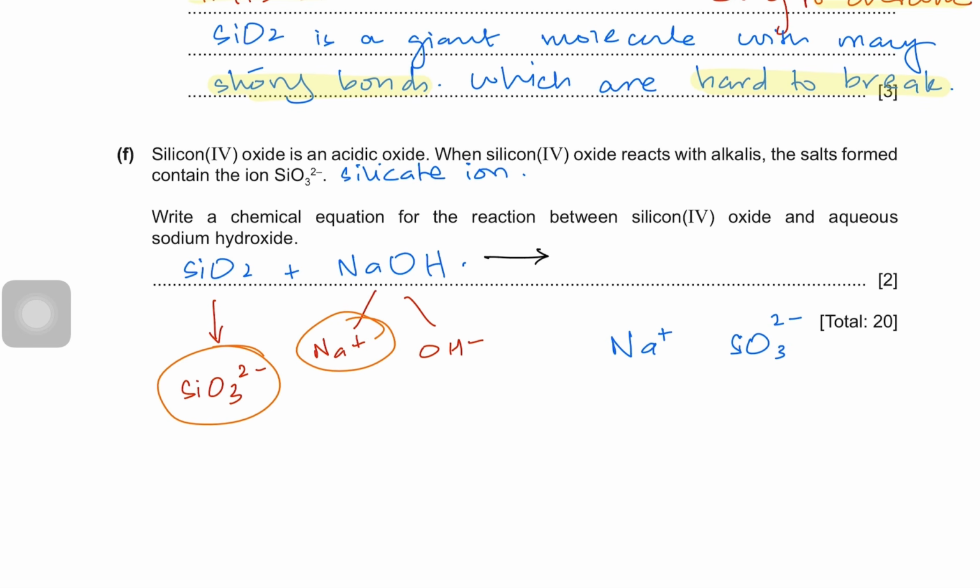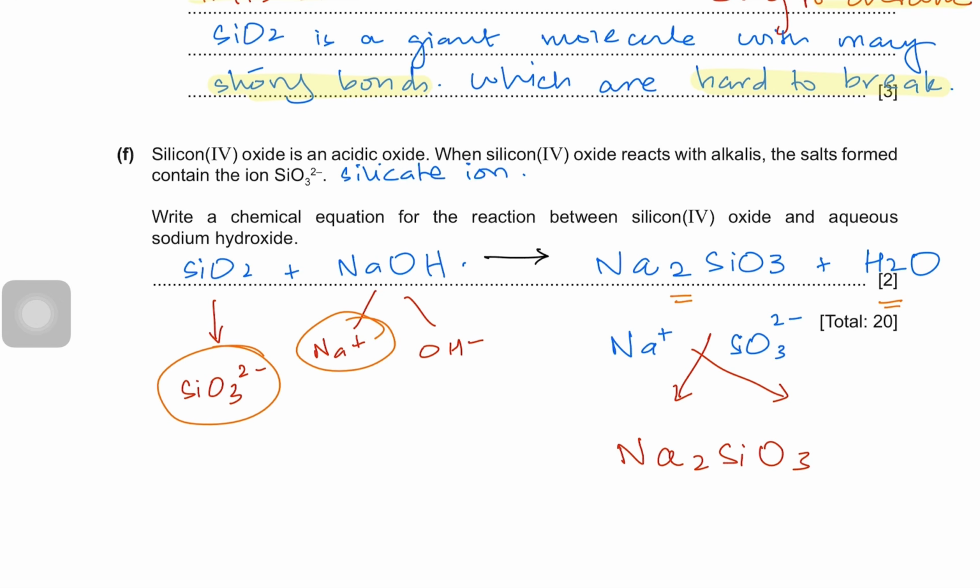What's the formula? You do the cross multiplication and you get Na2SiO3, which is known as sodium silicate. So your first product is sodium silicate, and that involves the balanced equation. What is left behind? In each neutralization you also get water. In order to balance it, you can clearly see you need double sodiums and double H's, so you use twice the sodium hydroxide. This is known as sodium silicate.